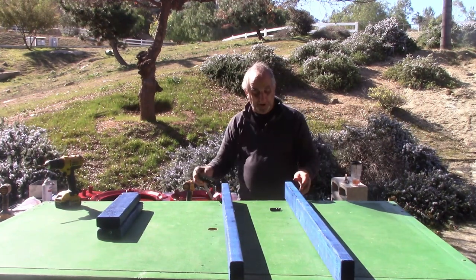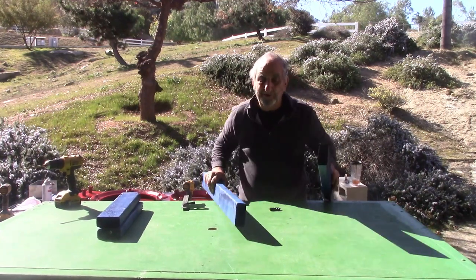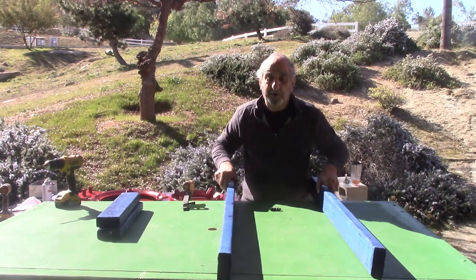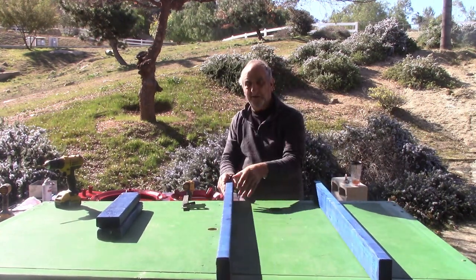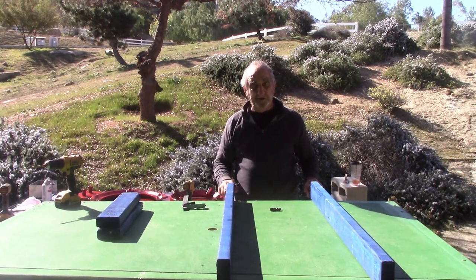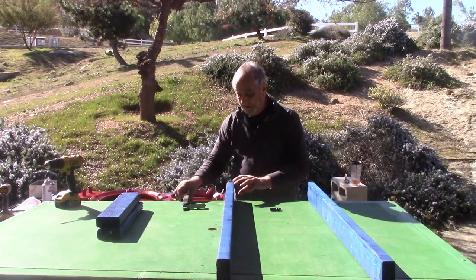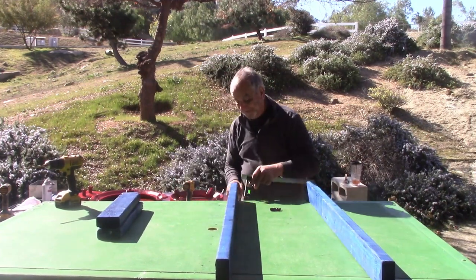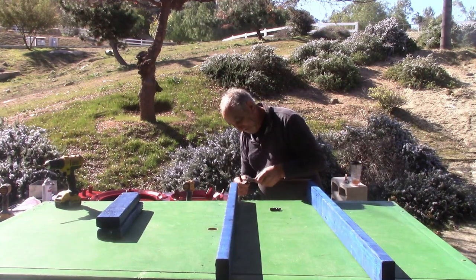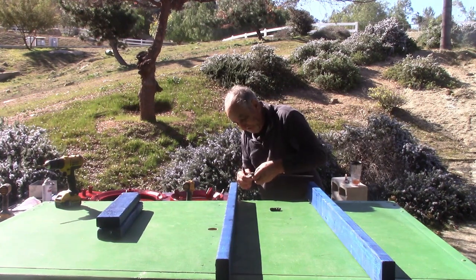Okay, I marked both of them, 1 1/8 down to the top. Make sure I did that right. You don't want to flip this over and mark the right side. Your rollers are set at 1 1/8 as the center, and you'll see as I put it together. And also, I want to go to the center of the 2x4, which would be 3/4.